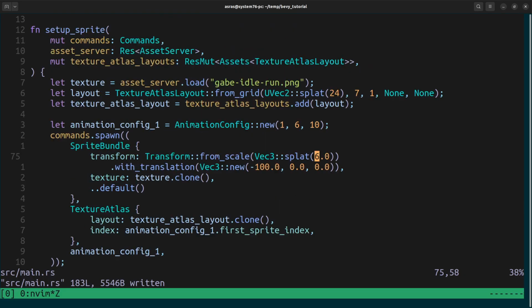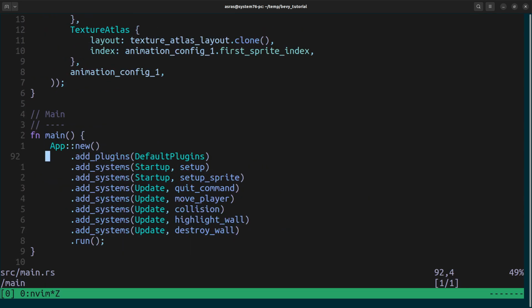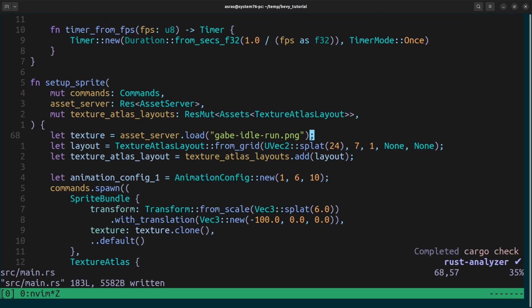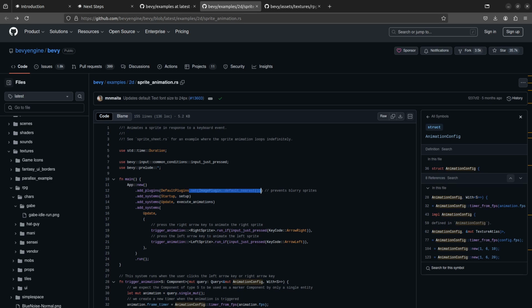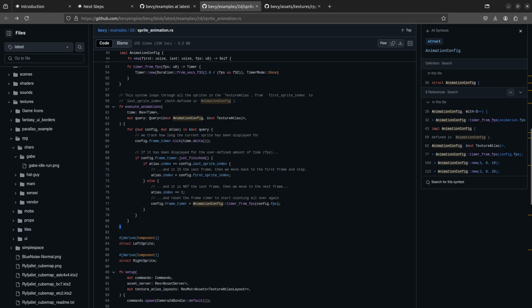So let's add that in our main function. Here, paste that. Okay, so now we don't have blurry sprites. But it was not animating, and we can do something like this.